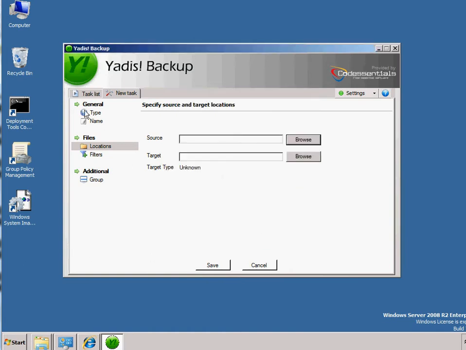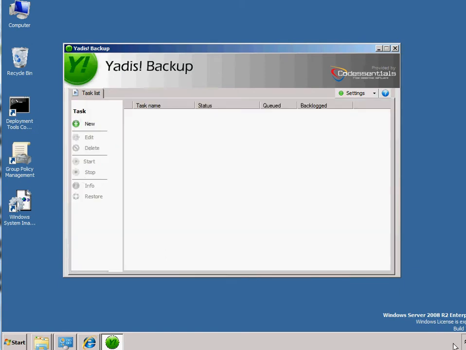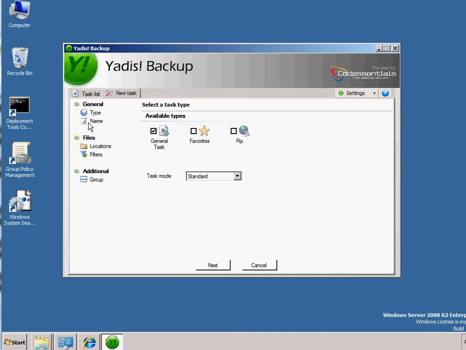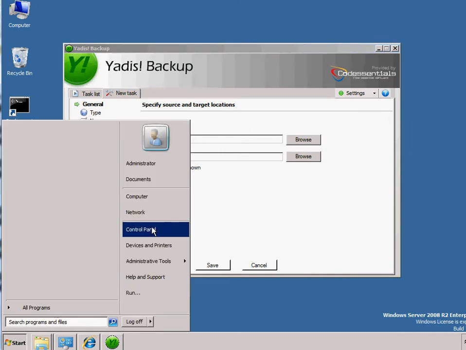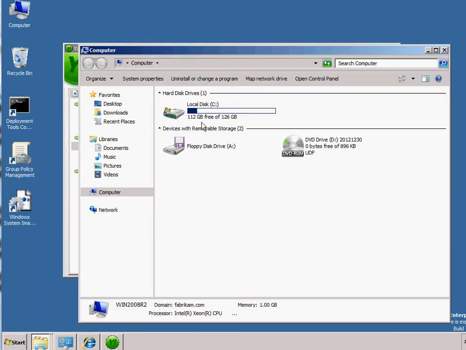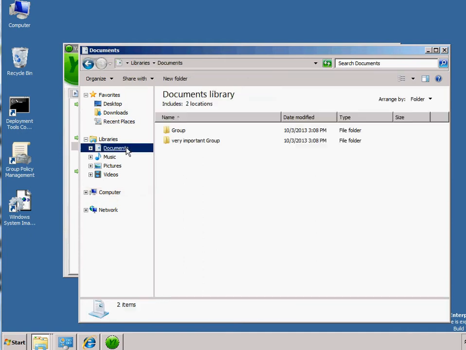Let me start from the beginning. You click on new, and after that you click on locations and you see source in here. Okay, now the source that I want to get is this right here, which is my group folder.